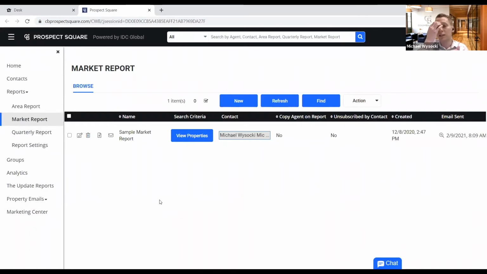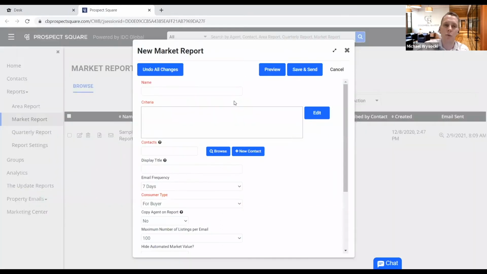So let me show you now how to set one of these up. This is definitely the most complicated thing to do in Prospect Square, but it's just like running an MLS search. If I click on the new button here, I'm going to make a new report. I'm going to give it a name, I'll just call it sample. You'll notice before it just had contacts as the next option, but here we have criteria.